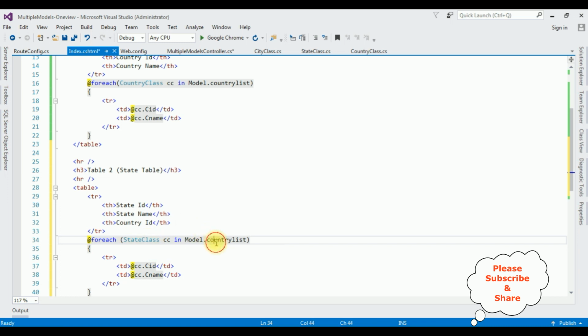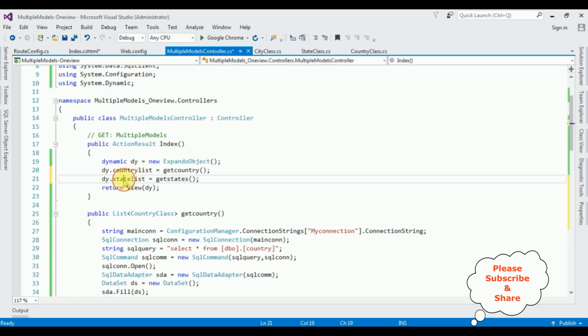In models dot, we have to add this one, state list.